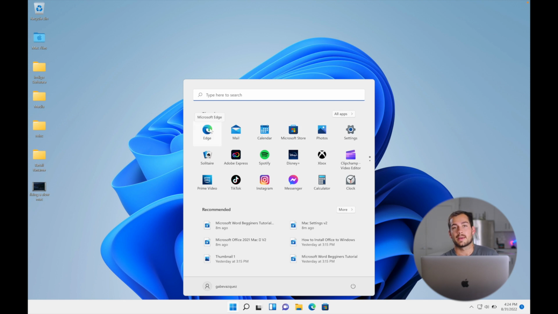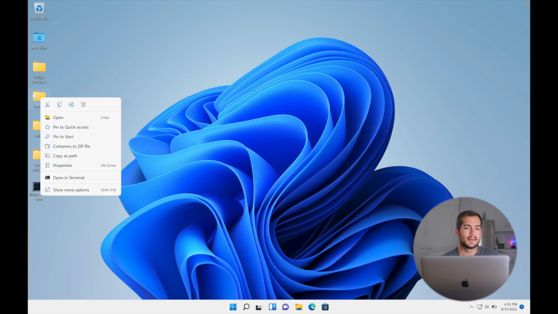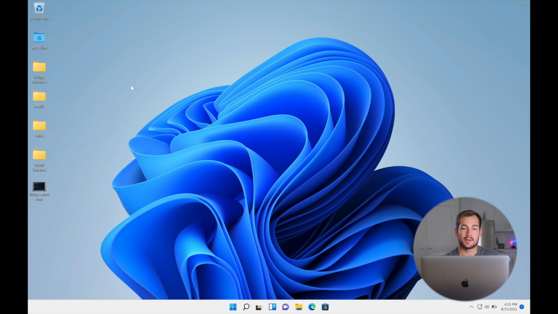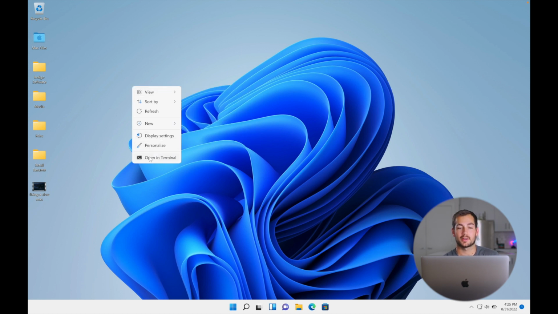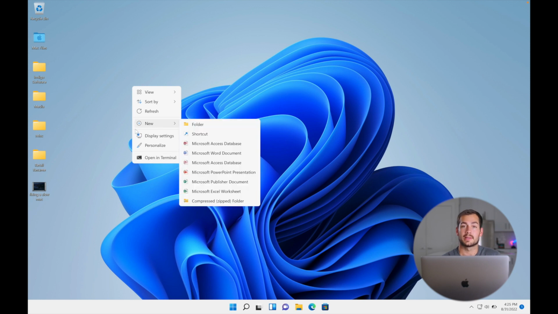Now, if you go to open an application or a file, you're going to have some options with that. So if I right click on this, I'm going to have some different options as to what I want to do. And if I go over to my desktop and I right click on, let's say, this folder, again, you're going to see different options that would let you change or edit this folder right here. And if I just right click onto the home screen without hovering over anything, we'll have some options for this as well. Display settings, personalize, open in terminal, and we'll walk through some of this a little bit later on.